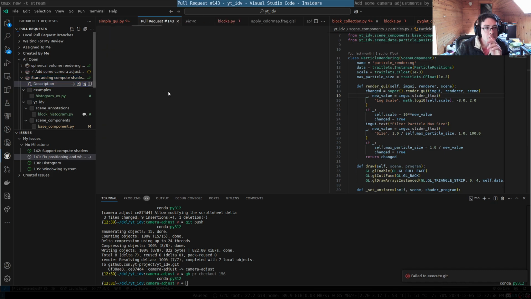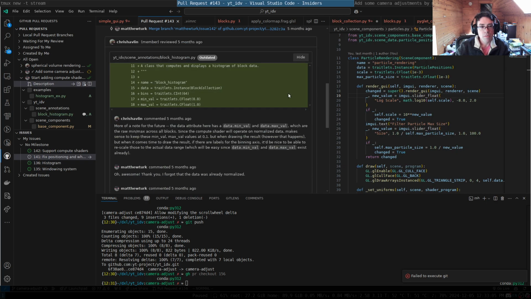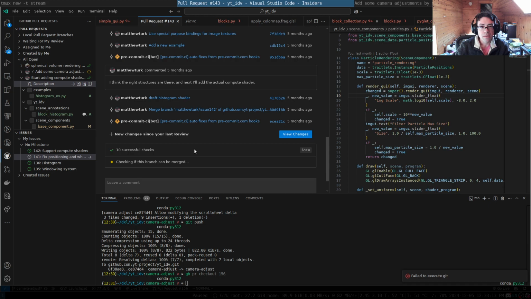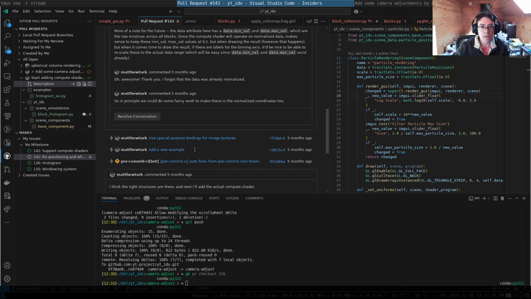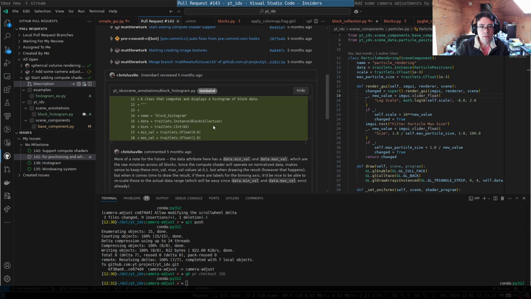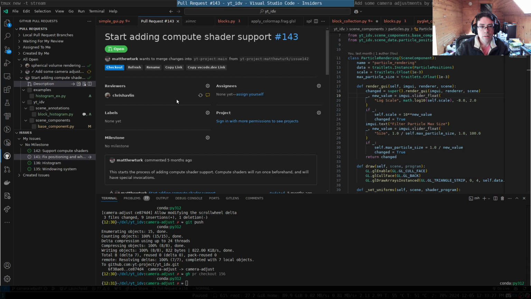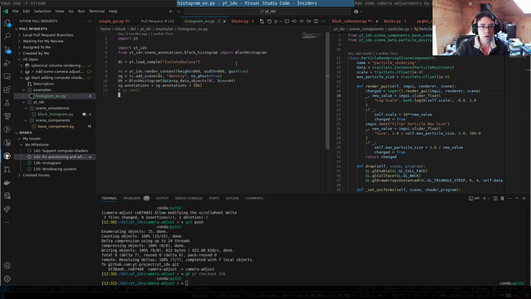Alright, now let's take a look at the description that I left. So what this ideally does is it allows you to run compute shaders. Oh. Yeah. Not sure I'm ready to work on this right now, because the example doesn't totally work.